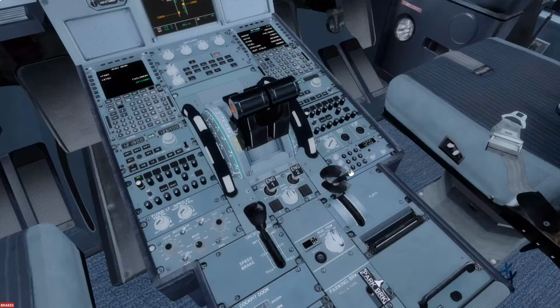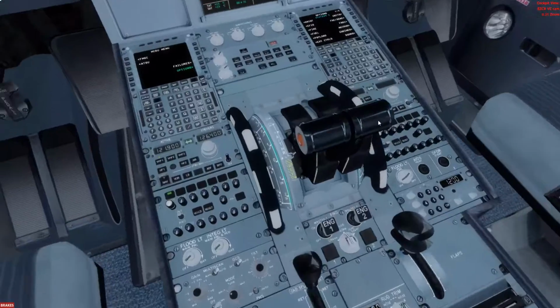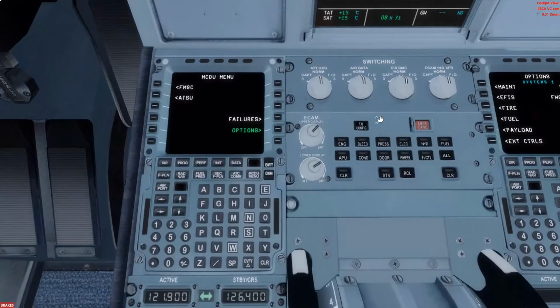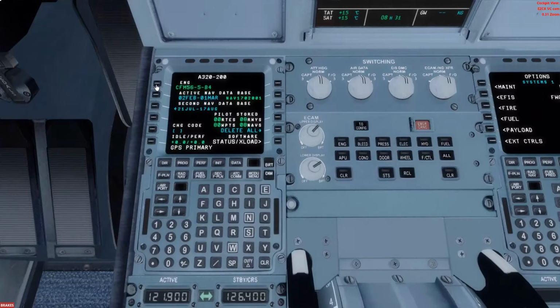Okay, so at this point we will start what is our goal, which is to configure the flight management guidance computer, and we will select this page. At this page we have the module of the aircraft, also the engine module, and also the active navigation database, which right now I have, which is the current one, which is active.